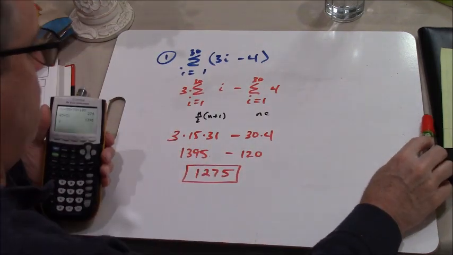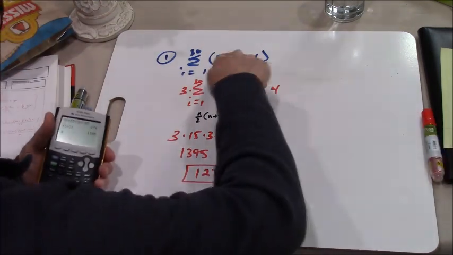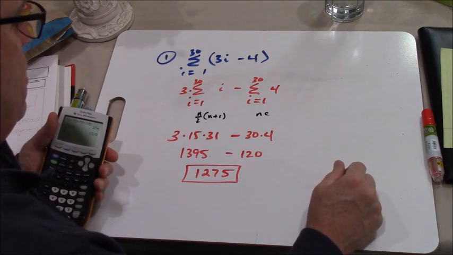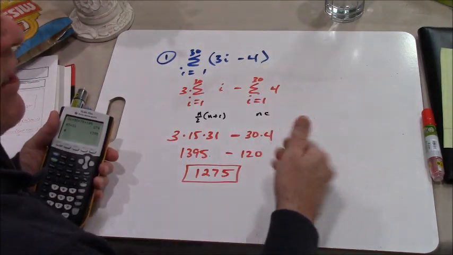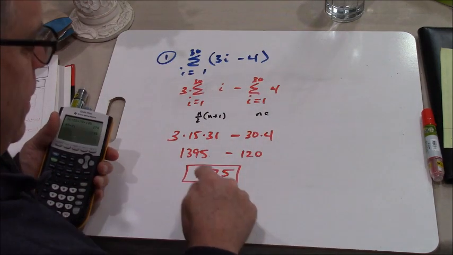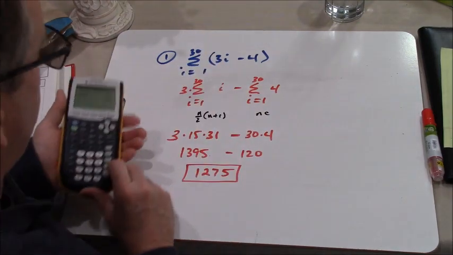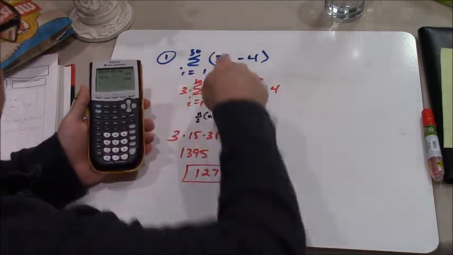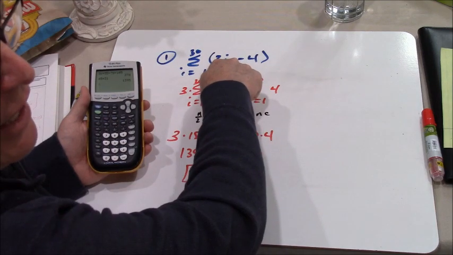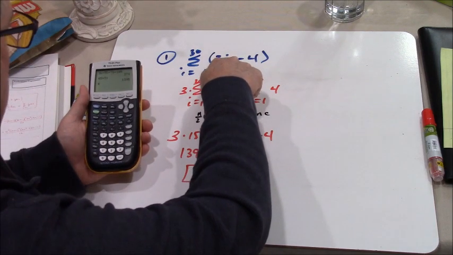Now, one of the questions you might ask is, Judson, why didn't you just use your calculator? The way I showed you guys last time. Well, I want to make sure I understand how to work through this. The calculator may not always be available. I would certainly use my calculator as a way to double check this. And last time I told you guys, use x instead of I, but you could use I if you want.